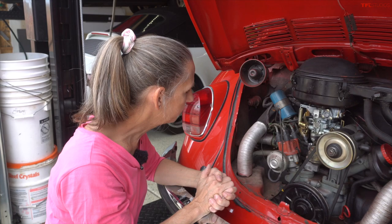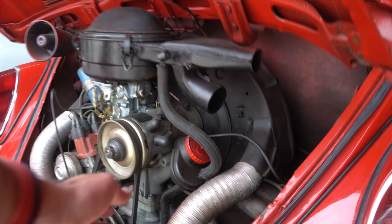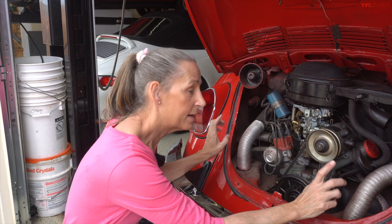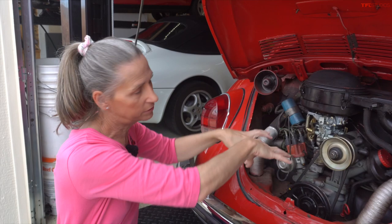It really doesn't. These guys — it's very very important that these are on here. So that's great to see. So many cars I see, these are missing. Are these for the heating system or for actually cooling the engine? Yes, and yes — both things. These are for the heat exchangers down there. If these are off, you've got quite a bit of air from the shroud just going into nowhere, and you really want to make sure that the heater boxes are closed and all the air is going to cool the engine.